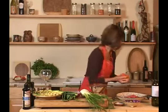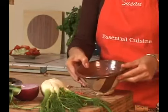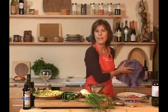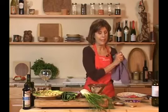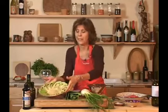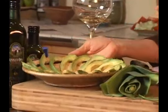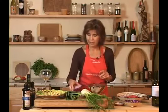I'm going to put this in our bucket right here. Now, see how much juice? I have a lot of juice left. I'm going to pour some oil into it, and then a little bit of that maple sugar. If you have regular raw sugar, that'd be fine, but the maple has just a little bit of extra flavor. And we'll mix it up, and what it's great with is avocado. Our avocados were a little bit on the ripe side, so I put them around the dish like this, because if I were to cut them into chunks, they would have gotten all mushy. Otherwise, your avocados are best when they're still a little bit firm. It's always a challenge to catch them at the right time.